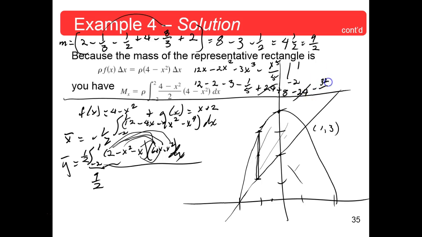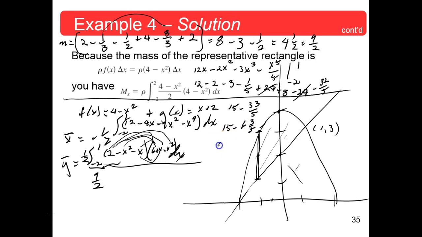Minus 32 fifths. Okay. Now let's see what we got. 12 minus 5, 12 and 8 is 20, minus 5 is 15. And here we have minus 33 fifths, which is a big boo hiss. Minus 33 fifths, which is minus 6 and 3 fifths. 15 minus 6 and 3 fifths. Help me, that is right, I think it is.